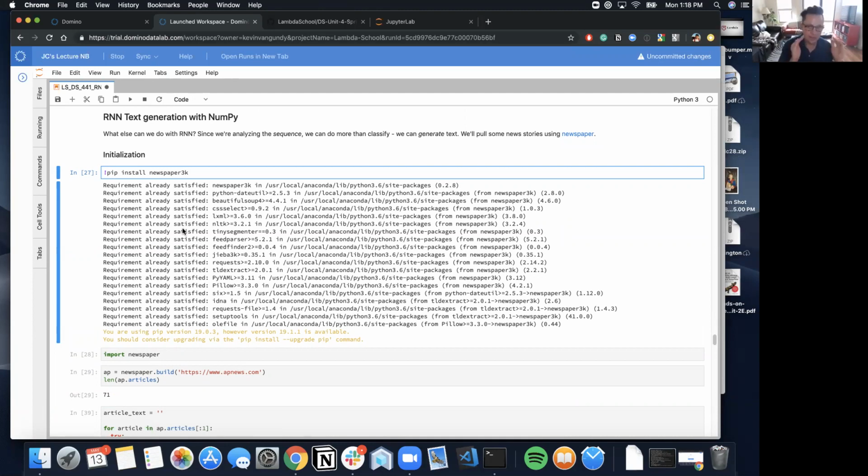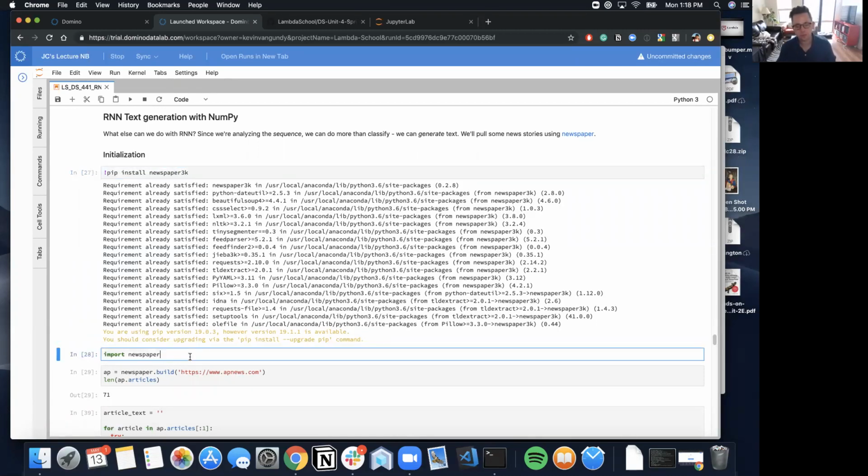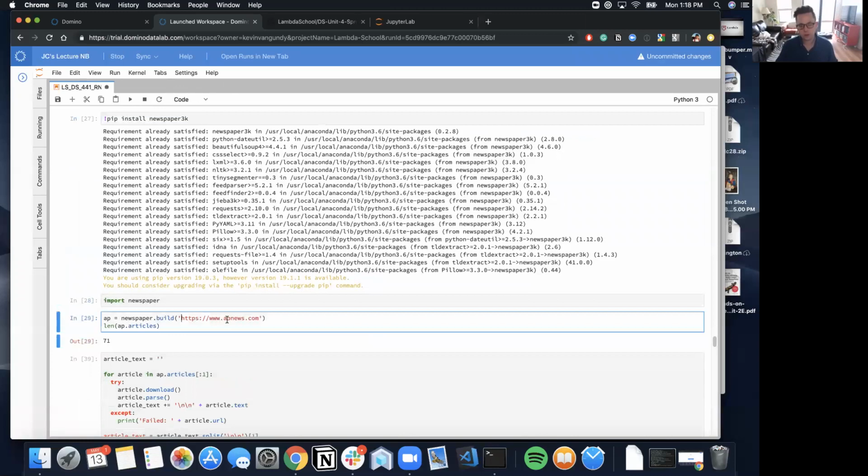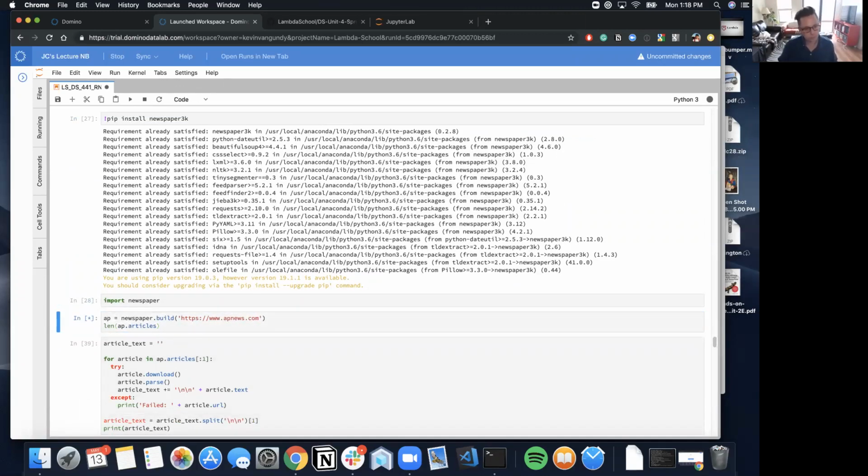We're going to analyze a sequence of text, and we're going to go beyond just classification. We're going to generate text. It's really fun. We're going to pull some stories from today's news from the Associated Press. That's what this Newspaper3k library does. It's going to go out to apnews.com and grab articles.